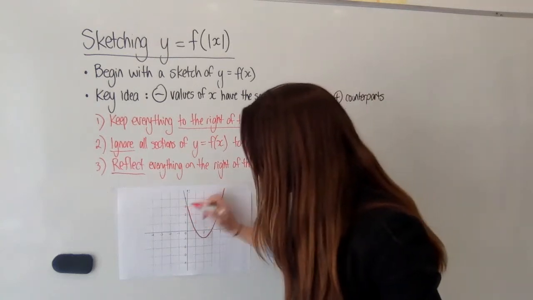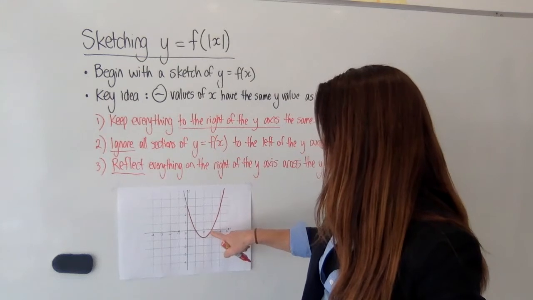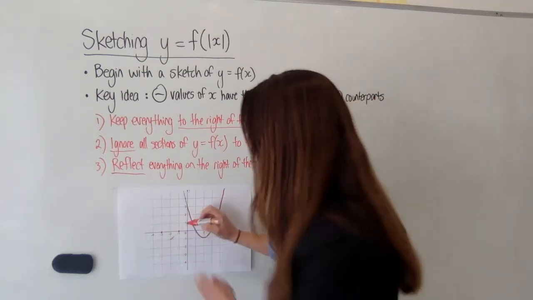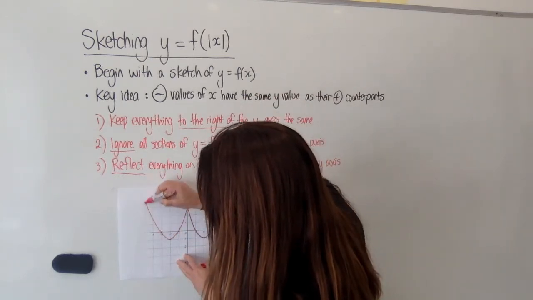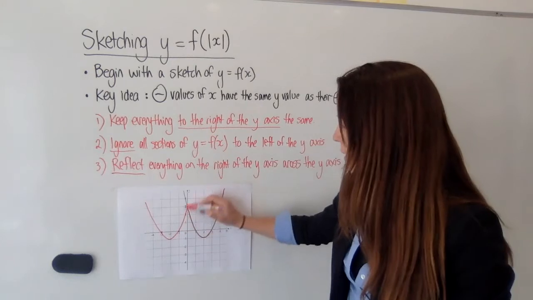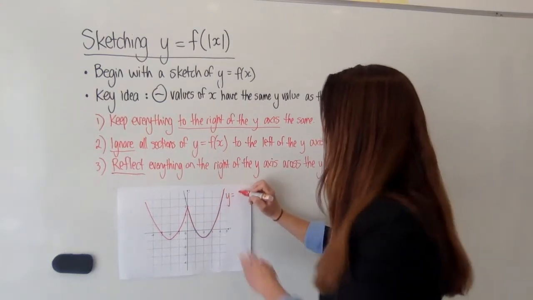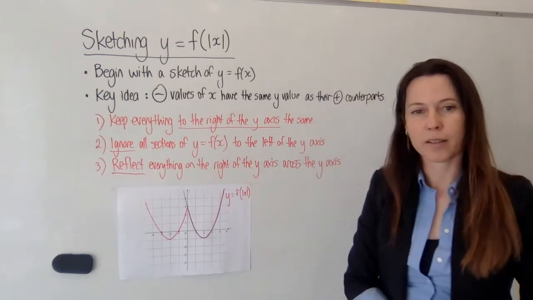So that means that we need to basically lock in some key points here, 1 and negative 1. I've got a 0 at 3, so I'll have a 0 at minus 3, and just get that shape roughly right. So my graph is sort of going to look like a big W in this case, something like that. And that whole section in red is the sketch y equals f of the absolute value of x.